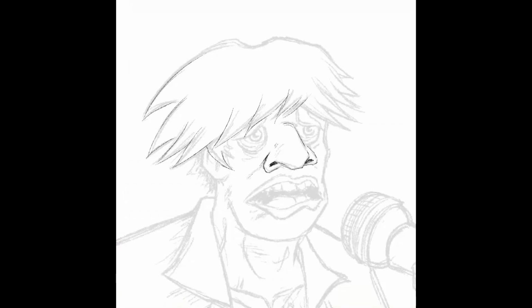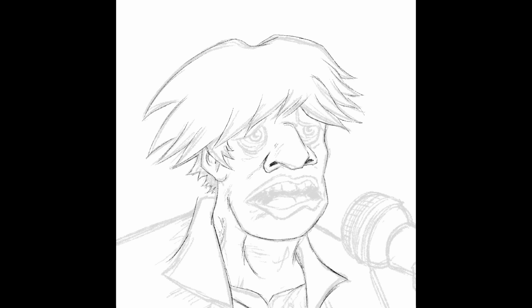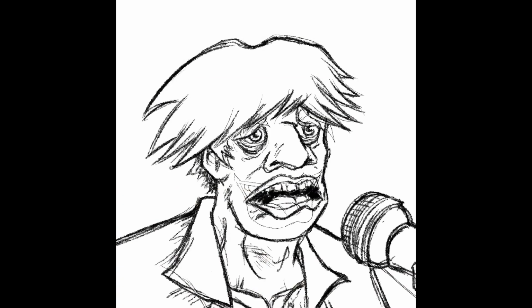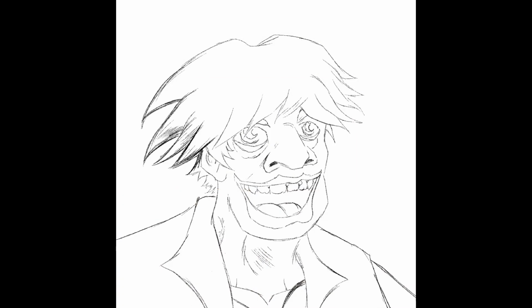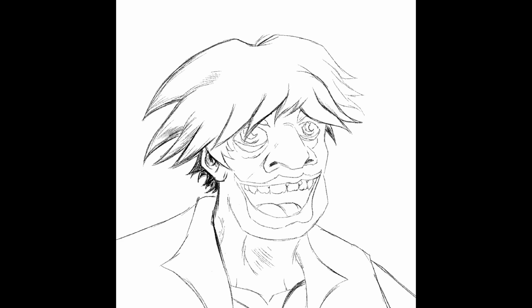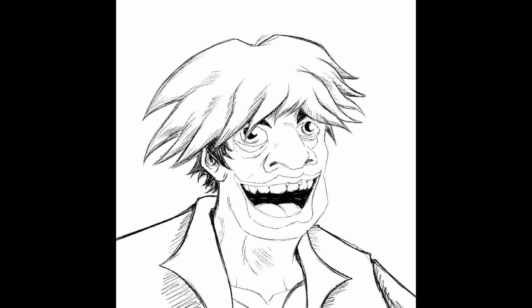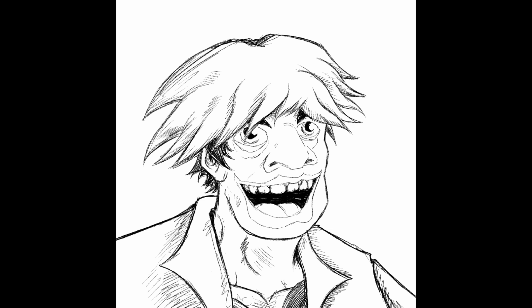So I took a zoomed-in version of the first image, and just going through and adding some sharper, more refined details that you would get from a close-up, and then changing the expression and emotion on them. So again, the proportions on this project were really something I wanted to focus on, and this was a good way to keep it consistent throughout. You could see I'm doing much more rendering with the ink for the close-up than I would have done on the other two poses, and I think that just ends things off nicely as a good conclusive, final shot for this fake video game that we're going to have here.